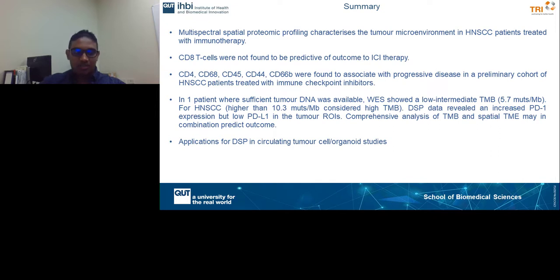And that's really powerful going forward, getting the complement of the RNA data plus the protein data, and associating that with outcomes to checkpoint therapies, be it in melanoma, head and neck cancer, or non-small cell lung cancer. It would be a powerful companion diagnostic tool to assist in selecting patients that are likely to benefit from immune checkpoint therapy, and in that way target therapies to those patients that are likely to receive the greatest benefit.